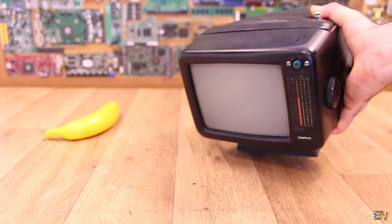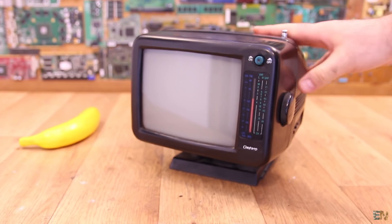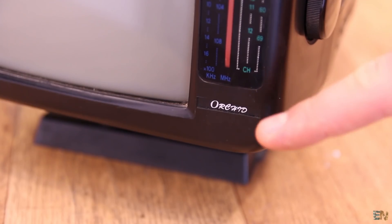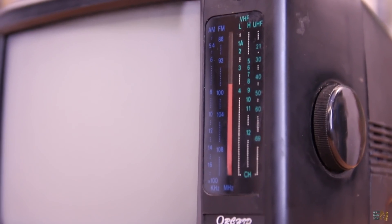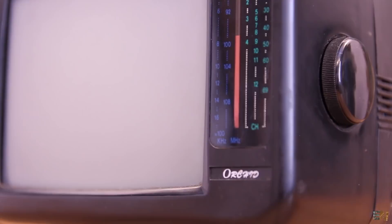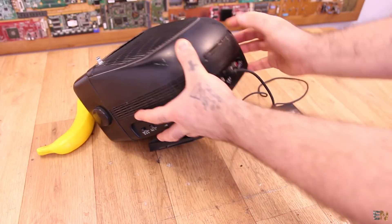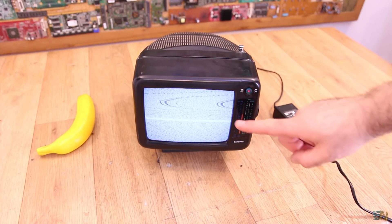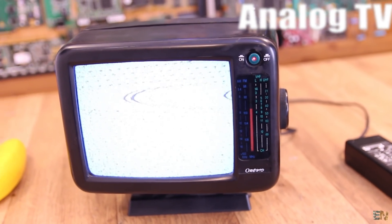What's up my friends, welcome back. So here we have our vintage TV, which by the way is from a brand called Orchild and I couldn't find anything about it on the internet. This TV wasn't mine, so I don't know anything about it. What I do know is that it still works. So I connect 12V on the back input, I press the switch and there you go. But all we have is white noise, because this TV needs analog TV signal and here in Spain we don't have that anymore.